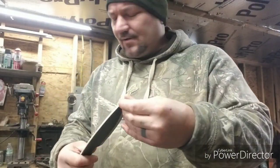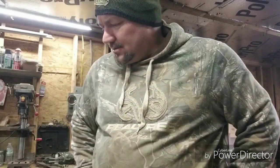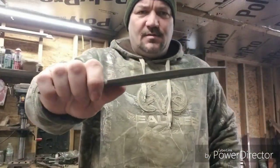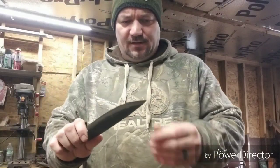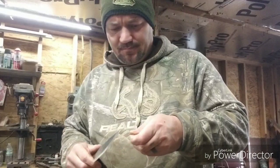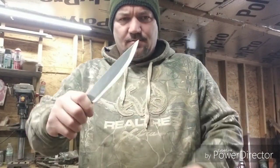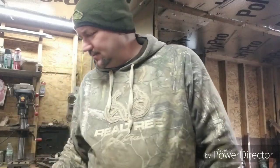I got a few more knives coming along. I'm gonna wait until I've got a few of them to send out to Will from Just In Time Prepping. Everybody go check them out. I'm not making these knives to sell, but you might could talk to Will, and if you're wanting one, you might could talk to Will and work out a deal with him. But they turn out awfully good.